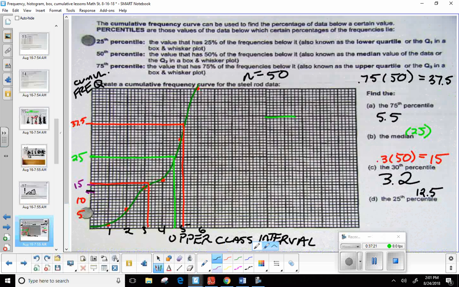Then you go straight across until you hit the graph, and then we go straight down. So what would you say there? 2.8? Okay. And in fact, that is exactly what I had on my paper. Perfect.